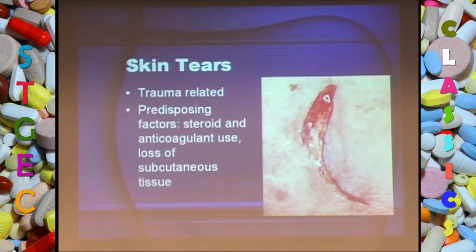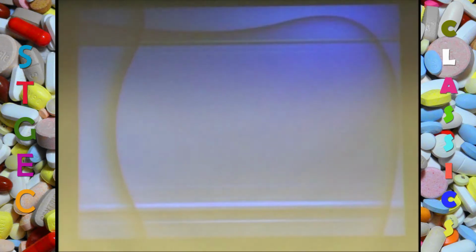So all of these are very common findings in the elderly, especially if you have someone who has multiple comorbidities, which is very common, they're going to be very susceptible to the development of these skin tears. And what's particularly problematic is that when these skin tears develop, if they're not properly treated, they can go on to become infected. You can get a secondary cellulitis, and it can become very severe. So early intervention is going to be very important with these folks.